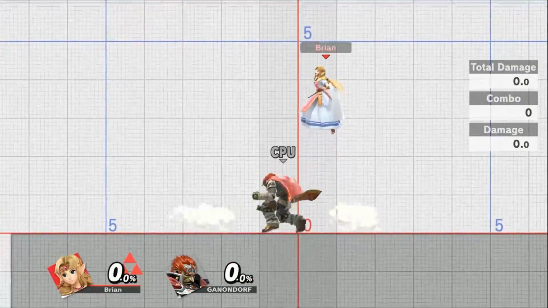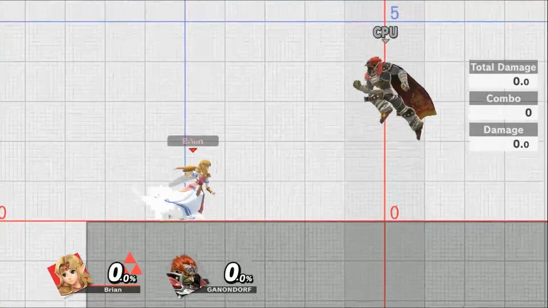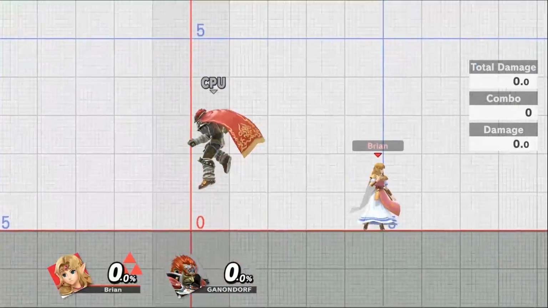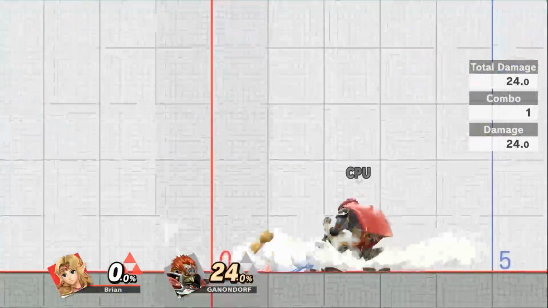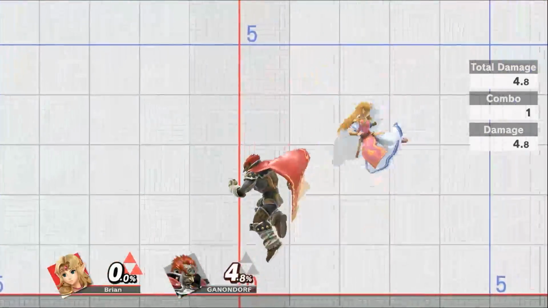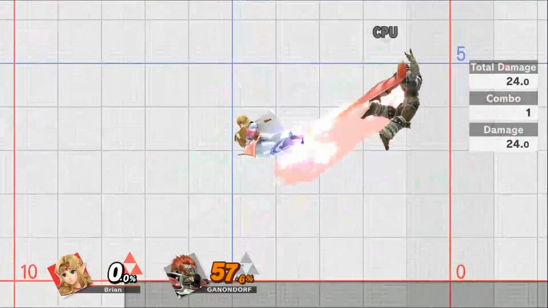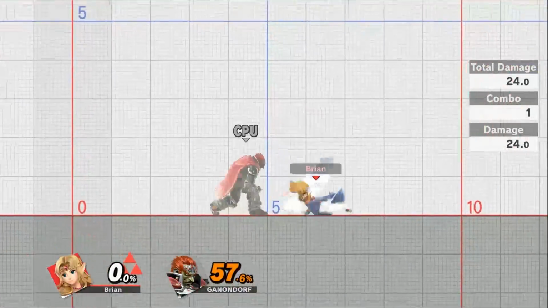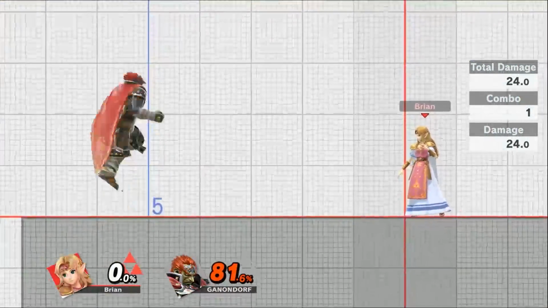So let's talk about her air attacks. Up is going to be at 20.4%. Her side air's got this little heel kick to it, and you can kind of hear it's got a little sound. Reason is the tip at the beginning of the attack is the strongest, and you're going to see that at 24%. However, if you don't get a clean hit on it, you're going to see it around 4.8%. That heel's got quite a substantial amount of launching power, so if you time it right, you're really going to blast them into the stratosphere there.